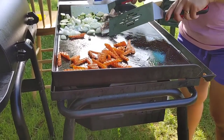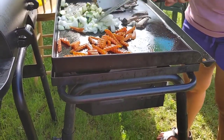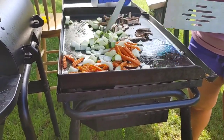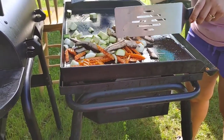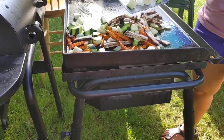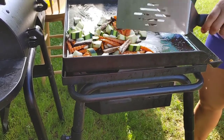Now we can move all our vegetables to the side. I'm gonna put the onion first, because all these kinds of vegetables are very tender. We don't want them to be overcooked, okay?